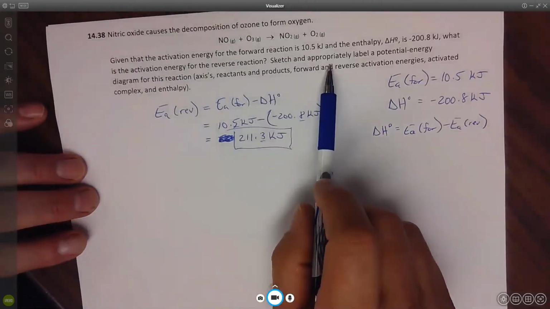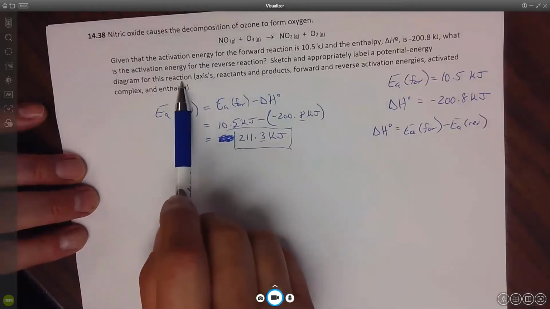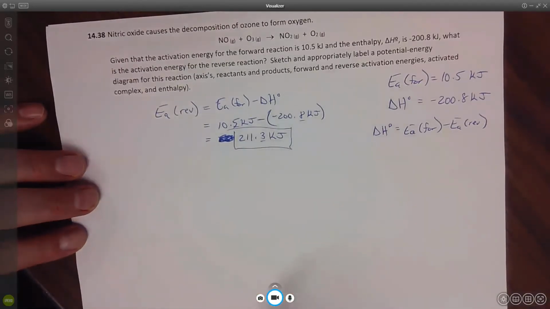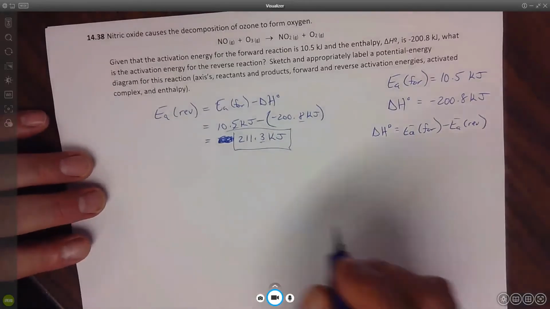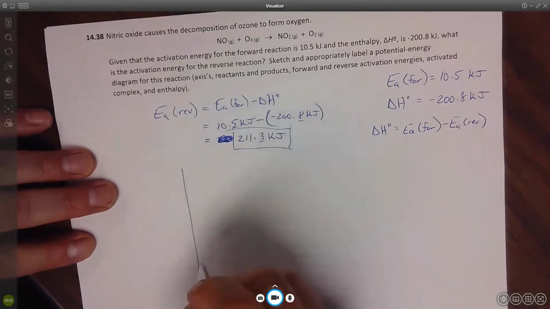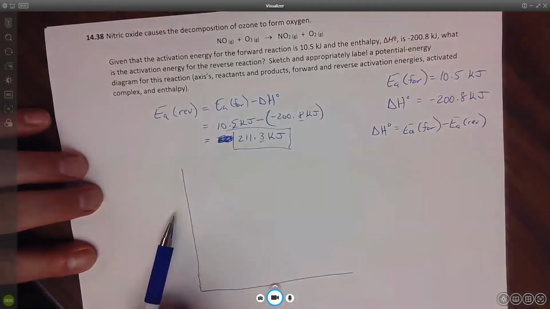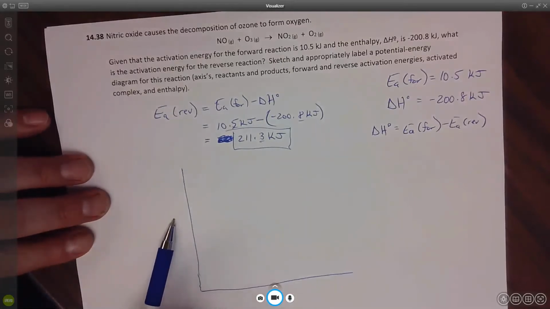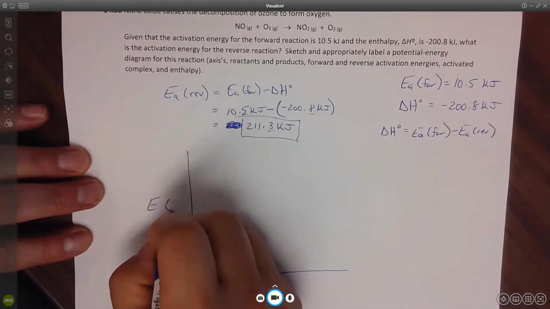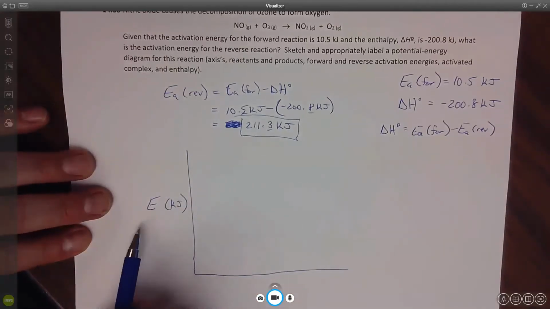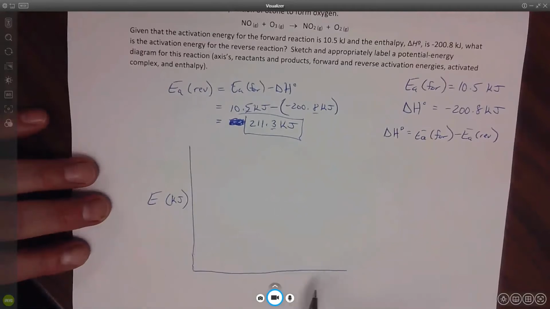It says, sketch the appropriately labeled potential energy diagram. And usually I'll tell you what I want to see, okay? But I always want to see it. Even if I don't specifically say it, I'm telling you, I want to see everything that I'm about to write. Okay, so potential energy diagram. So basically we have something that looks like this. What's going to be on the y-axis? Energy, right? And specifically, it's actually potential energy. So we're going to put energy over here, and that's going to be in kilojoules. You can put E or write out the word energy. I don't care. And then what about the x-axis? What do we label it?